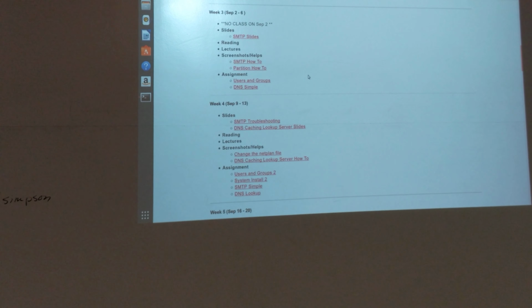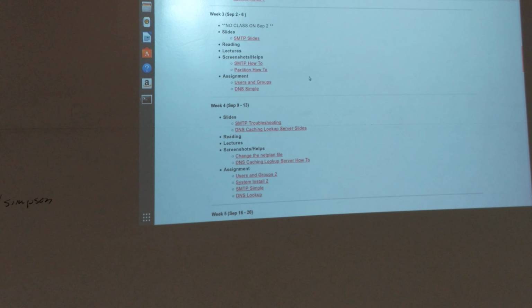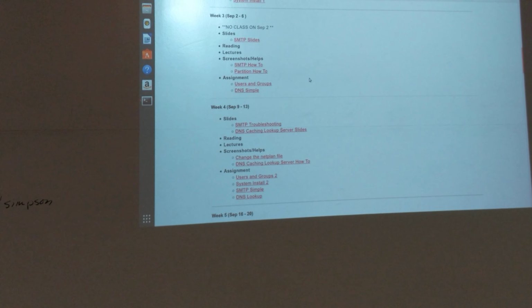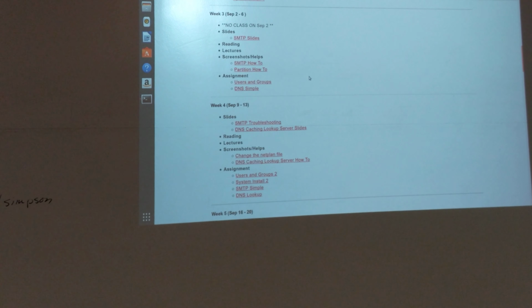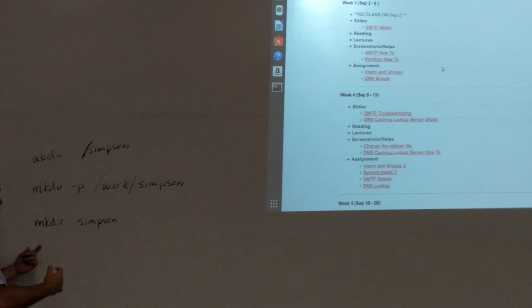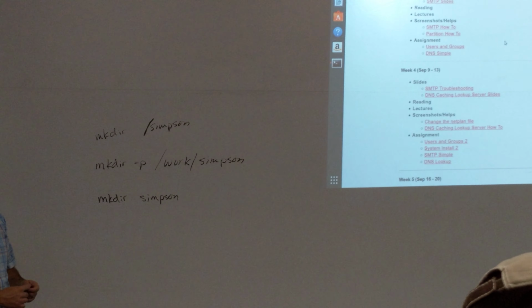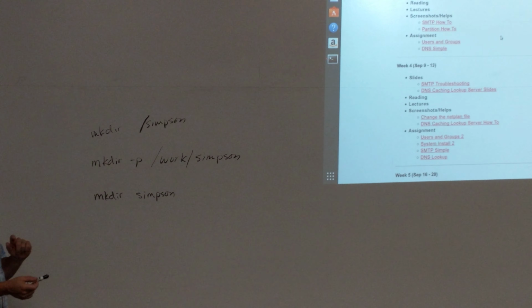Now, if I do mkdir and I omit the slash, where does it create that? Current directory. Current directory, wherever you're at. So it's very critical. This is an absolute path because we're saying go to the top of my file system tree and create that directory. Same thing here: go to the top of my file system path, start here, create work, and if it doesn't exist, then create that one. Versus this one says, hey, where are you at right now? If you're in your home directory and you do this command, it'll just create this in your home directory. So you need to be careful about absolute versus relative.